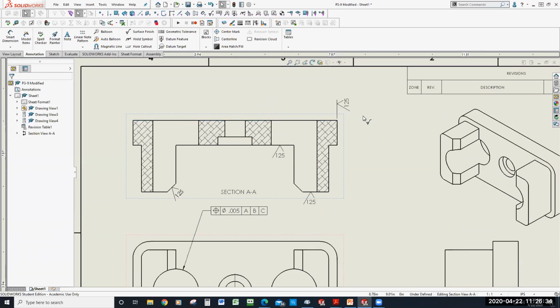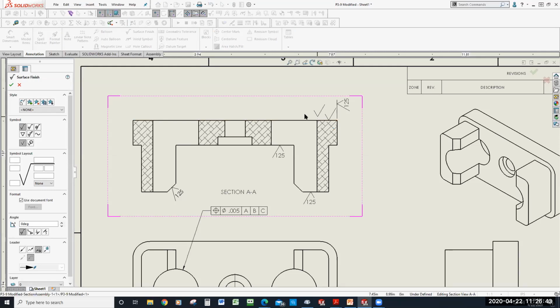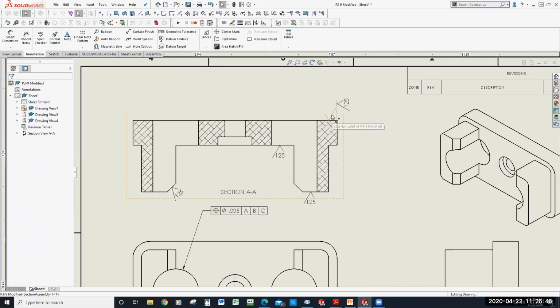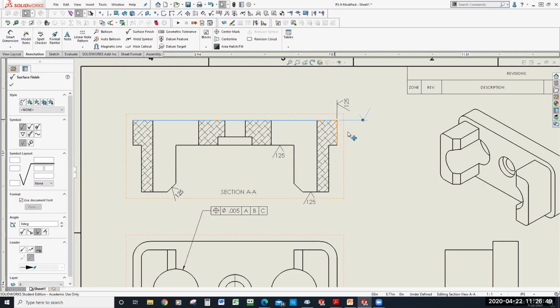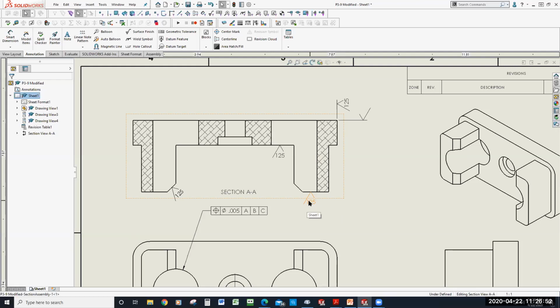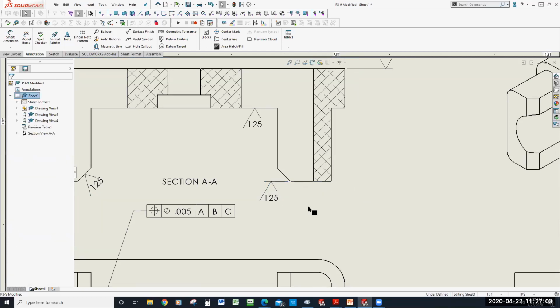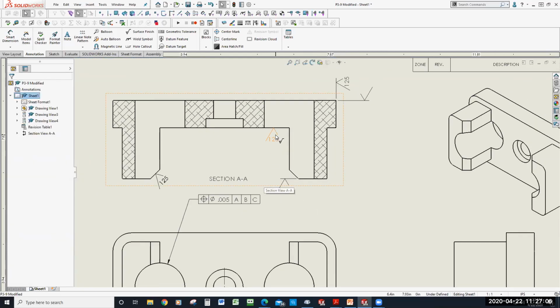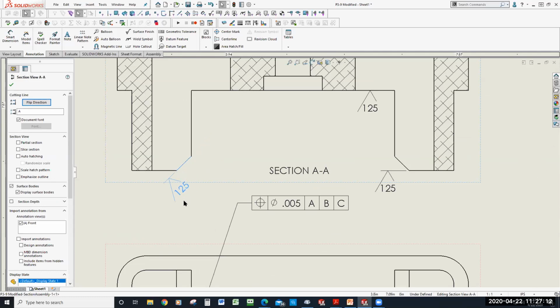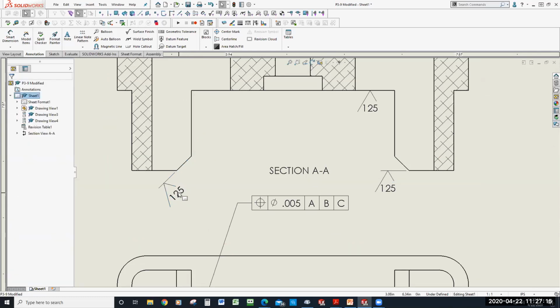If I were to redo this guy and say, hey, I want to put you on, I'm going to go right on the end here, and I'm not going to put it up. And now if I drag it off there, you see it's got a gap. So that's the situation. Sometimes you got to look at that and say, hey, how do I want this to be? Same thing here. It looked at this section as a separate line, and this is one. So there's no gap here, but there's a gap if I drag it that way. This one I'm going to just leave where it's at. This guy I could drag off if I wanted, but you don't have to, unless it's in the way of something.